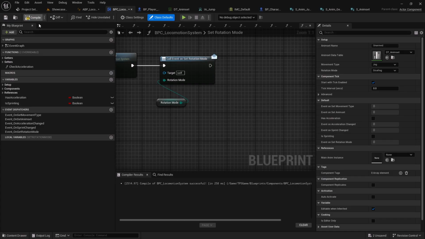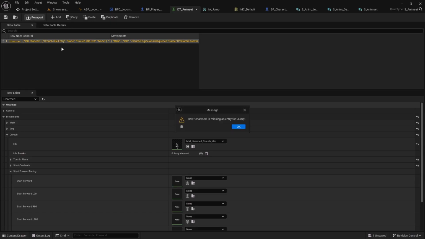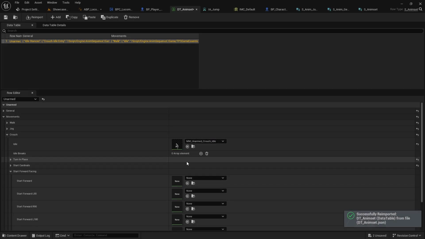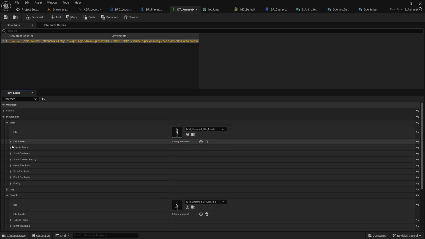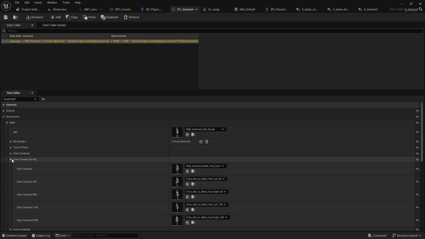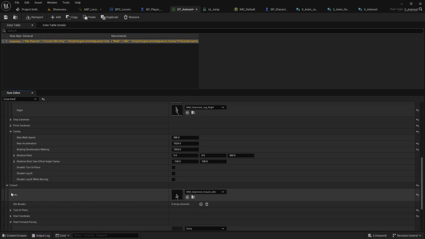Let's go to the component level and compile. Right, so let's re-import the data structure as well. It says it is missing these jump related fields. Obviously it should say it's missing those because the JSON dump doesn't have these fields, right? That's okay. Simply click OK. Right, I think we're all good.